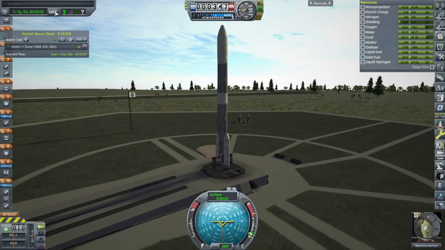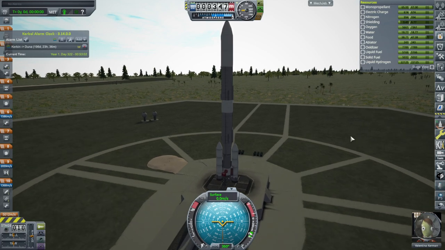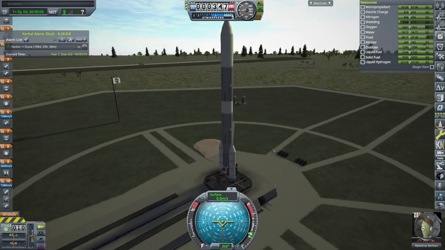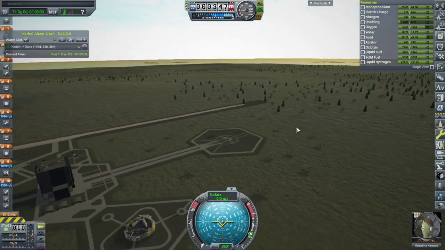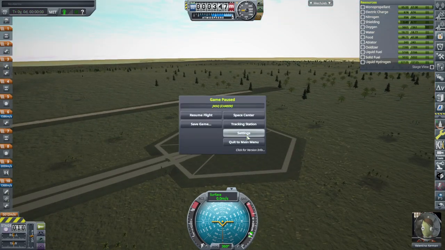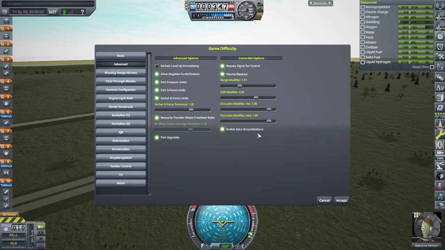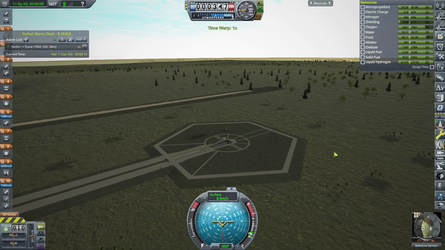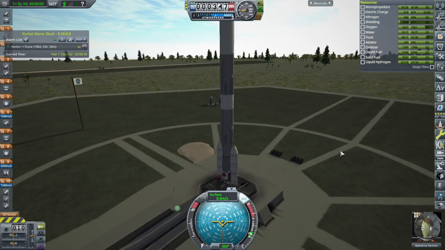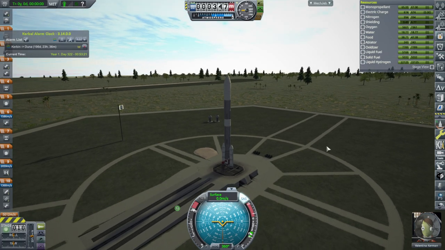Well, it seems to be because we don't have comms. It says it's not connected. But the internal comms should be enough for being at the space center. Let me check my difficulty settings. Okay, enable comm network, fine. And we do have extra ground stations, and this is all like this. Whatever. Okay, SAS on. Throttle. Oh, now my throttle works. Oh, well, that's because we have control. All right, so that makes sense.